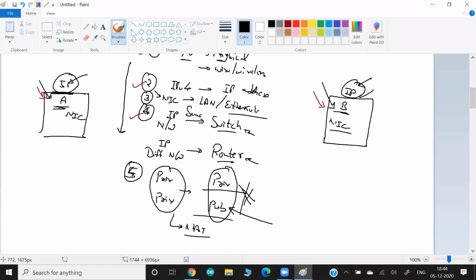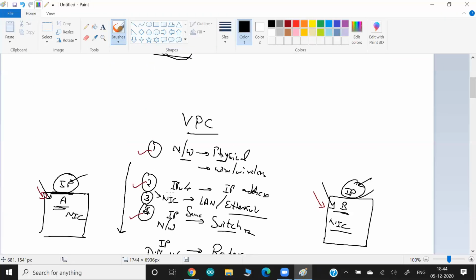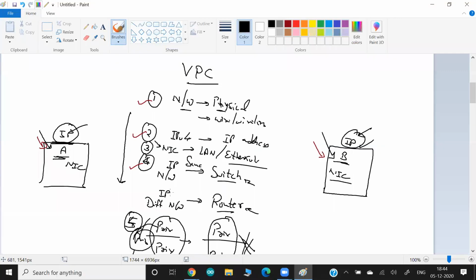NAT is the one that helps us. Or maybe you have one computer private and another private, but between the private ones we have a public setup. So private, then public, then private. How can we connect? Then we might use NAT, or maybe VPN. Don't worry, guys, if you don't understand the steps I'm writing here, because in half an hour you will understand almost all the steps very easily.